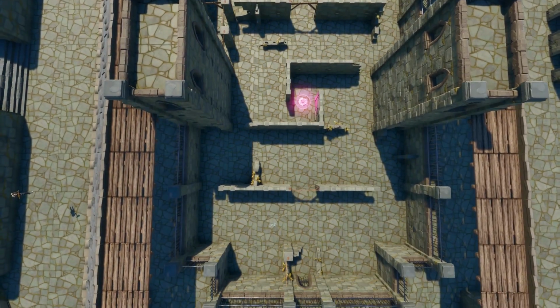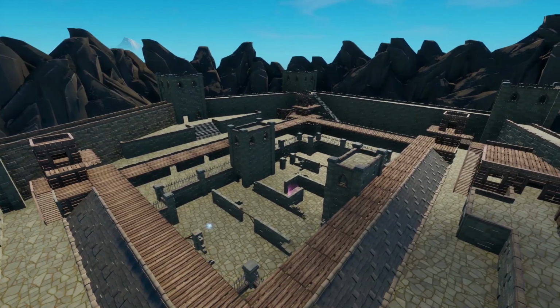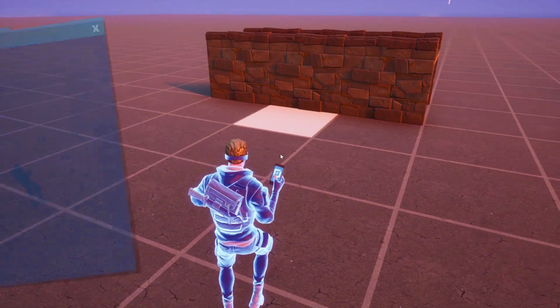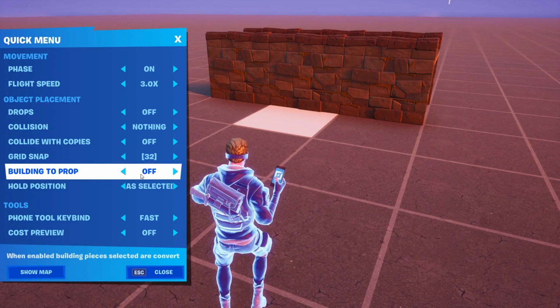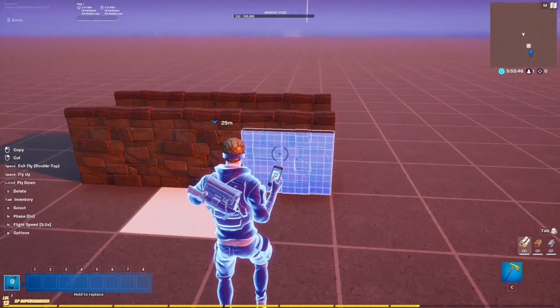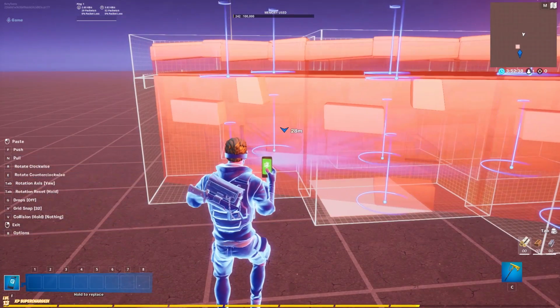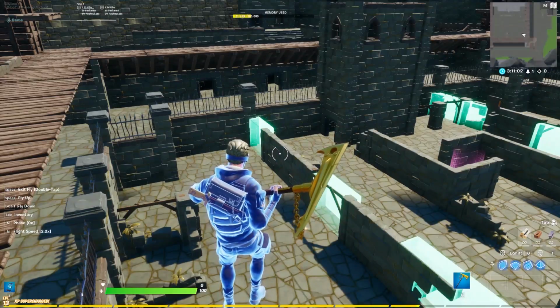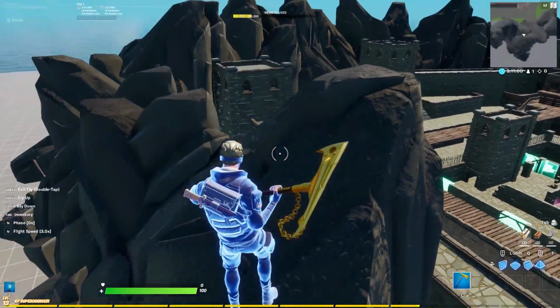And if you're wondering how you can build the angled walls, all you have to do is go build a wall in the normal place. You can even build it with grid snap, then turn on building to prop, and then select all the stuff, and then you can just turn it. It is super easy, but now we have to do the mechanics. And there are two ways you can do this.